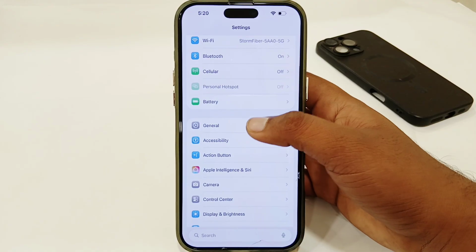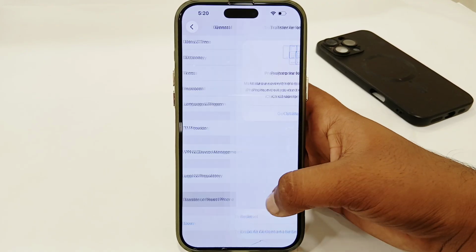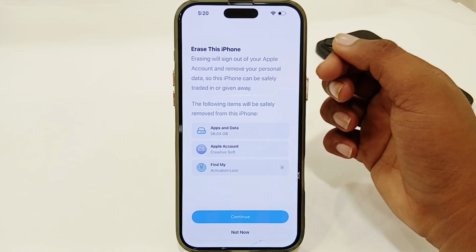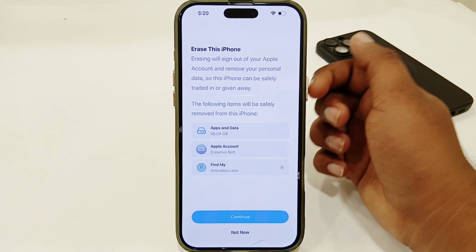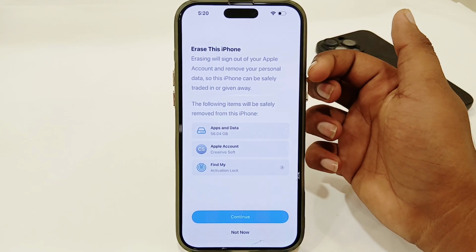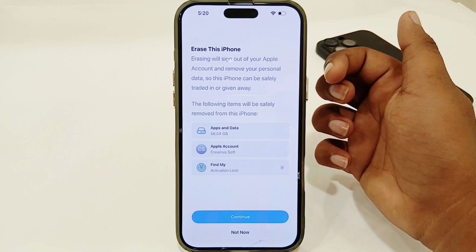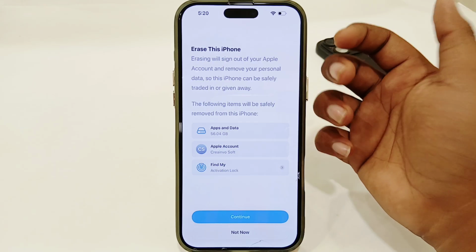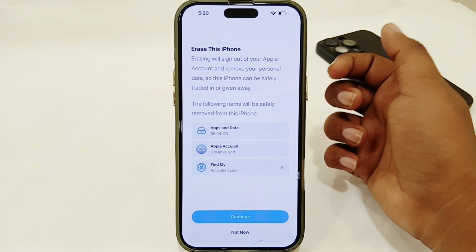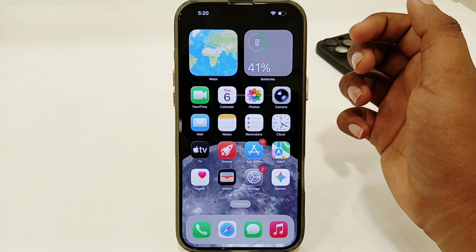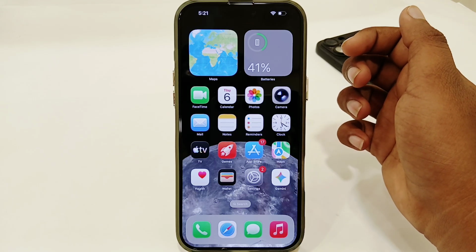To do that, open your settings, go to Transfer or Reset, select Erase All Content and Settings, and first you have to keep in mind it will delete everything on your iPhone. So you have to keep a backup of your photos, videos, accounts, passwords, and anything necessary on your iPhone. After that, everything will be deleted, including your photos, videos, apps, accounts, passwords, everything installed and downloaded on your iPhone. So you just have to continue this step, and after that your issue will be fixed. It will also delete all types of viruses from your iPhone, so you will not get the same issue again.